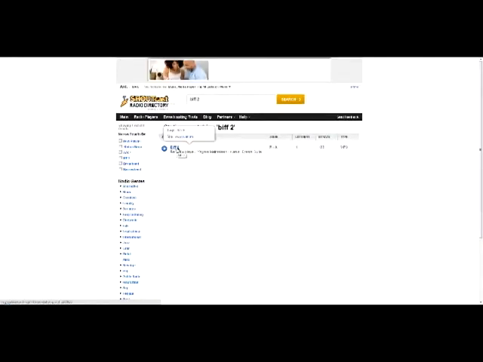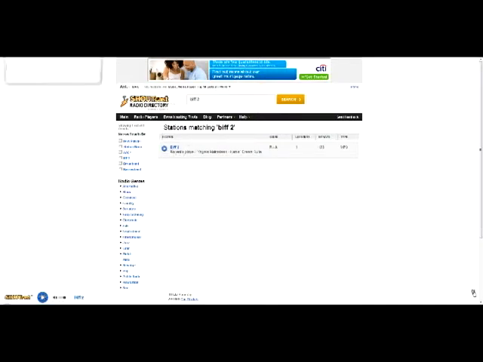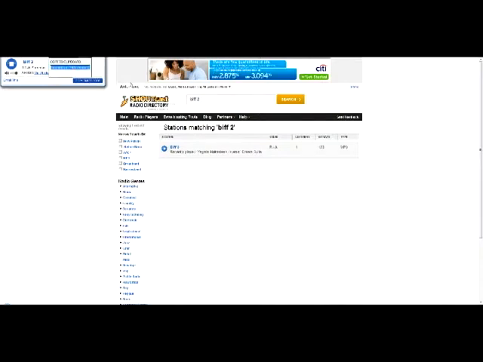Now let's say you wanted to broadcast from your very personal website. Well, you can go to the shoutcast.com, search for your station, open up the little window to play your station, and then click Copy Embed Code. Then you need to embed that HTML code right into your website, and if you don't have a personal website, I recommend using Google Sites, and then you can play your Shoutcast station from your website like we do here for BIF 2.0.